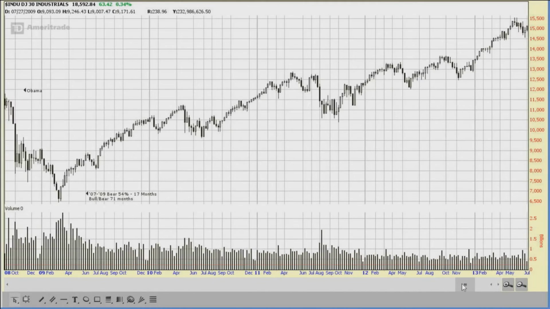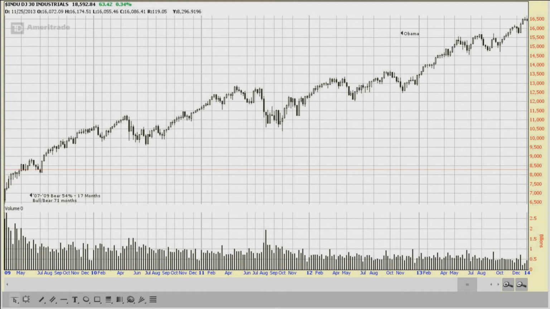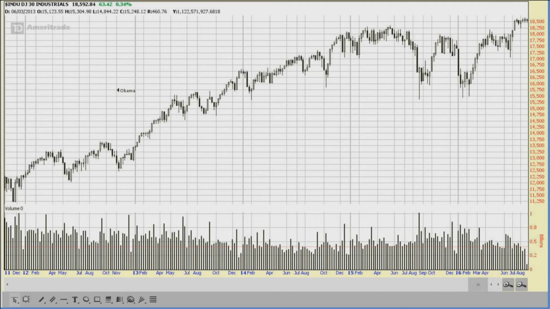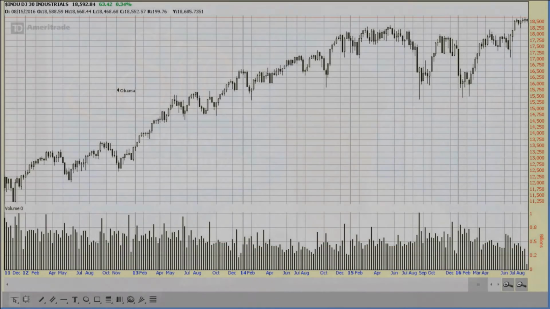So that's 2008. And then 2012, President Obama's re-election, and you could see in here right into the election a pretty sizable decline right there. So those were fairly sizable declines. And then where are we right now? Well, the only decline we've had this year is into the Brexit into June, and then we have been advancing for the rest of the year. So here we are in the second half of the year without having any kind of real correction so far, and here we are in the election year.